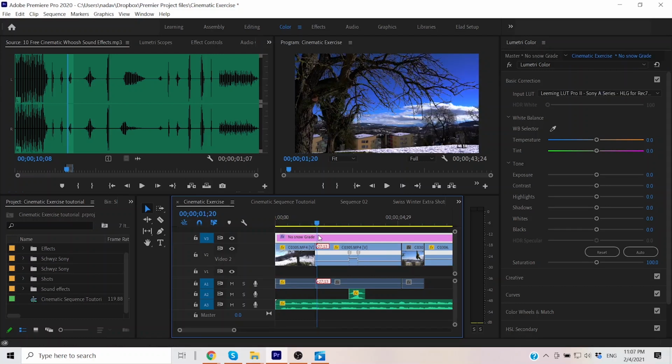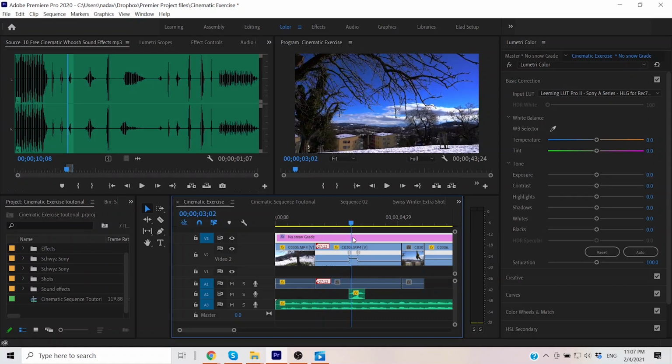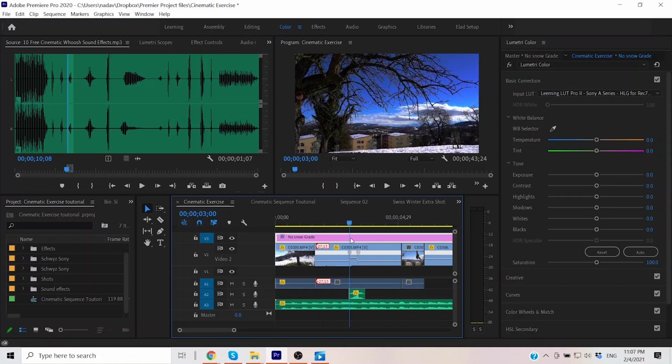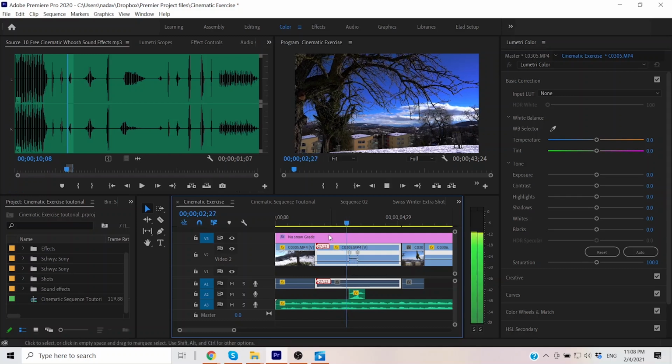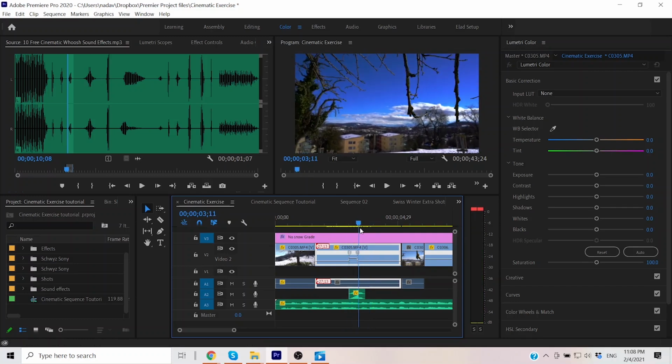This next clip is honestly quite horrible. I'm walking towards the branch, the shot is a bit shaky. So what I decided to do, I took the parts which were the shakiest within the shots and I just speed ramped the shit out of them. So as you can see, I ramped it up to 1360% of the original speed. So what we get is this zoom in effect on the branch, which is the subject of this shot.